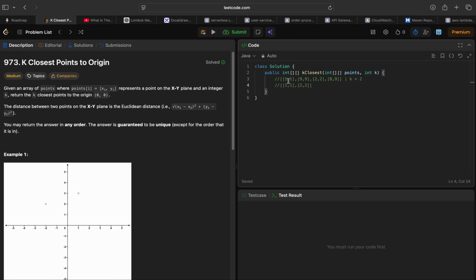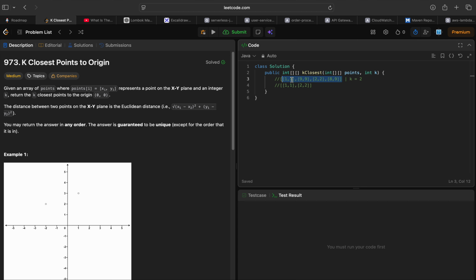So let's say I know that 1 comma 1 is closest to the origin and 2 comma 2 is closest to the origin, but now I need to get these values from the input array, right? Because this is present somewhere and this is present somewhere. It need not be that this is in a sorted way or anything like that. So the points that we need could be scattered, or it could be present anywhere in the input array.